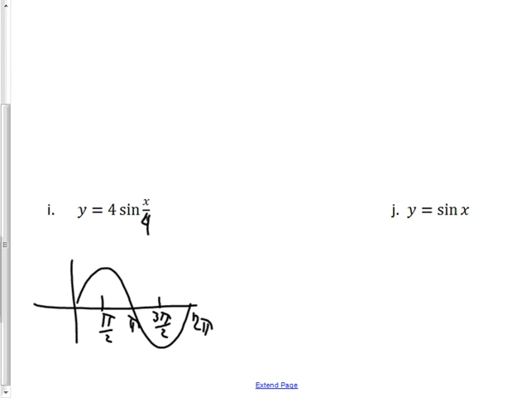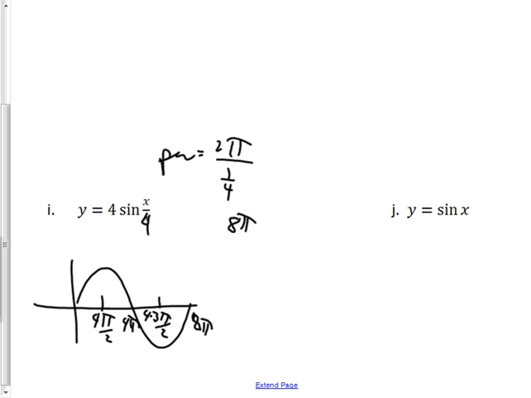And then I would change all of them because I got to go period equals 2 pi over b, and b is 1/4. And that means effectively dividing by 1/4 means times the 2 pi by 4. So that's going to be 8 pi. So if I'm going to change this to 8 pi, I'm timesing it by 4. This will become 4 pi. I times this one by 4, and I times that one by 4.